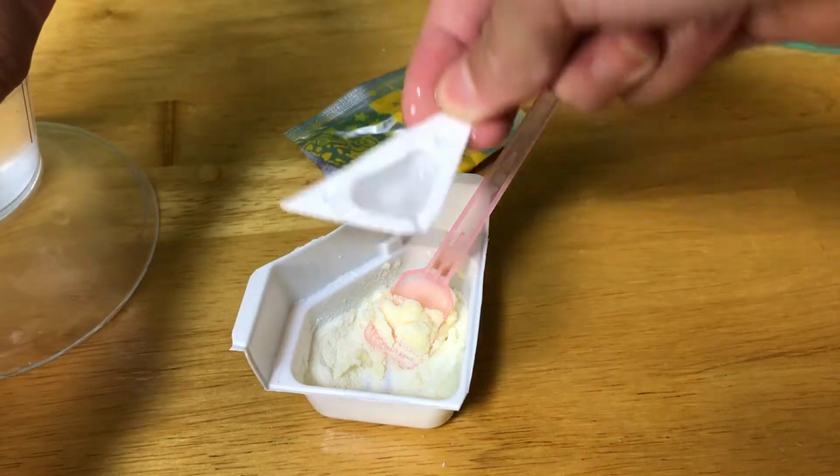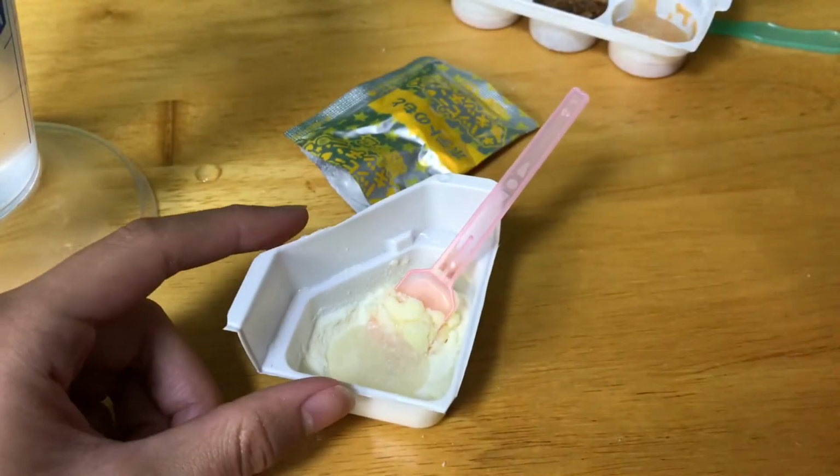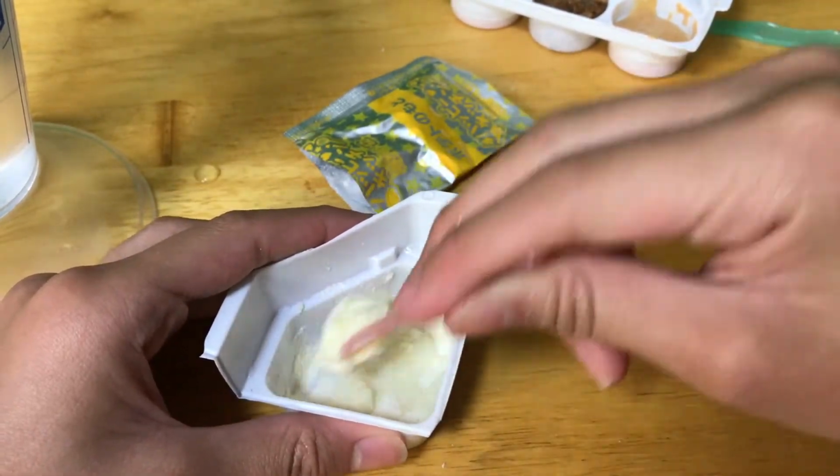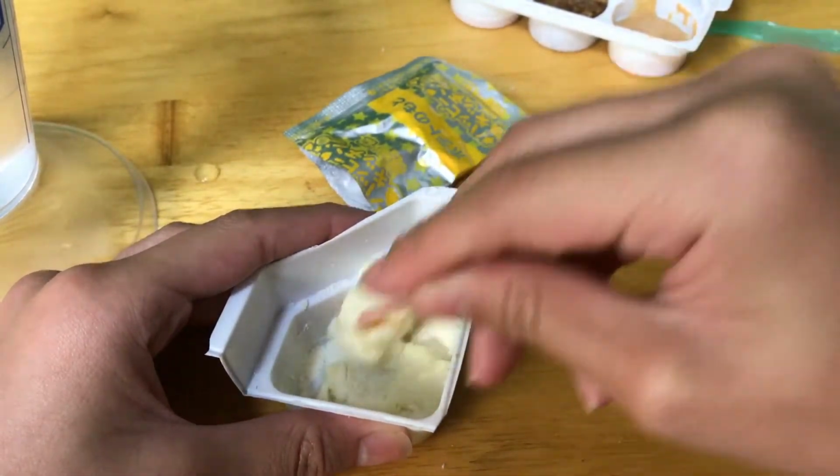Ouch. What happened? I pinched myself on the tripod. Oh. Wait, but the tripod's over here. No, the big tripod. Oh, the big tripod.